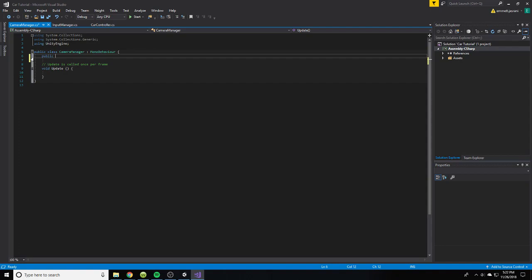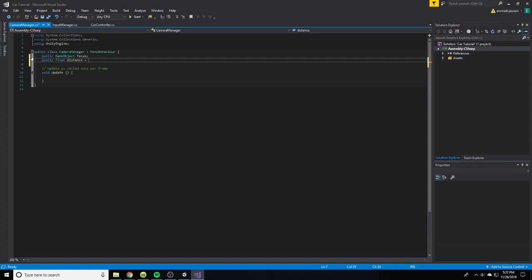So first, I would like to specify a new game object, and we're just going to call this our focus. This is going to be, in this case, our vehicle. So this is the thing on which the camera is going to be focusing at all times. And let's just add a float, and we're going to call this our distance.